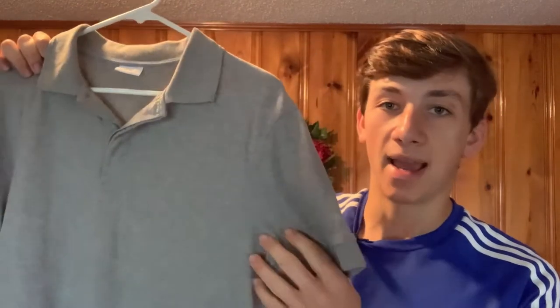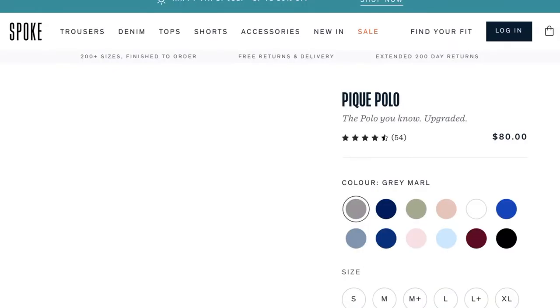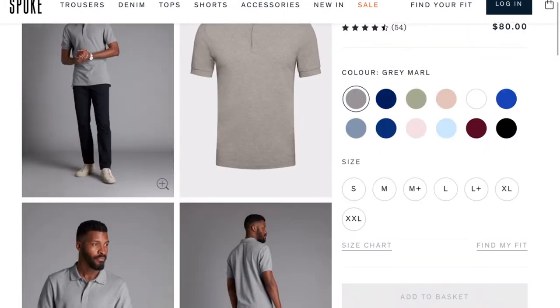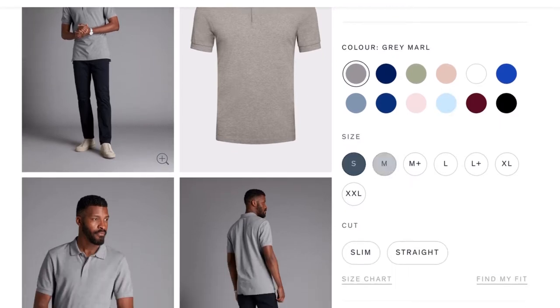It's a size medium, and one thing that's really interesting about the Spoke company and their brand, and what I think makes them so unique and have such a great service and product, is that they have so many different sizes and ways to customize the fit of the shirt and or the pants so that it fits you best. They will have the main sizes, medium, large, small, extra large, and they will have different lengths. So you can pick a regular length, a short length, or an elongated, I believe, if you're a taller person.